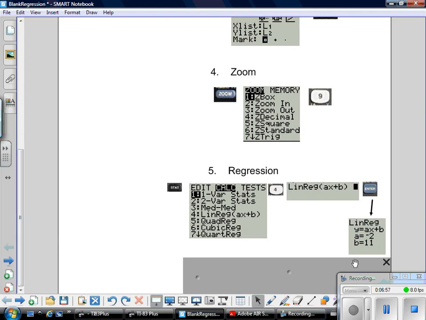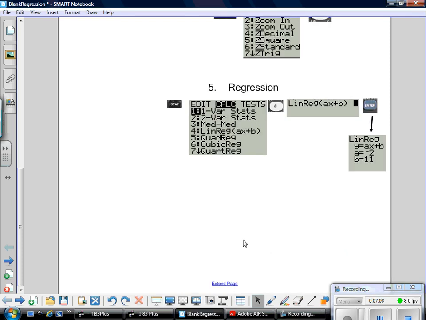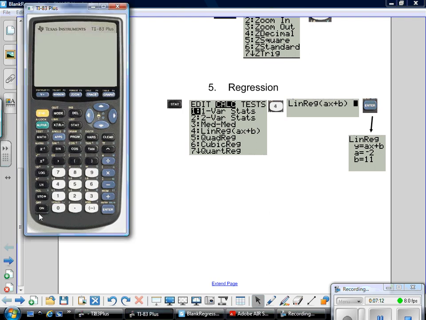Now, mathematically, regression is very difficult. It takes a lot of arithmetic and mathematics involved with it. But using the graphing calculator is a wonderful application, actually, of the graphing calculator itself. That's why it's called a graphing calculator to a certain degree. So up this comes. Again, it's in the statistics area, so I'm going back to stat. This time, however, I'm not going to choose edit. I'm going to choose calc. And if you notice in the diagram here, I have calc highlighted.